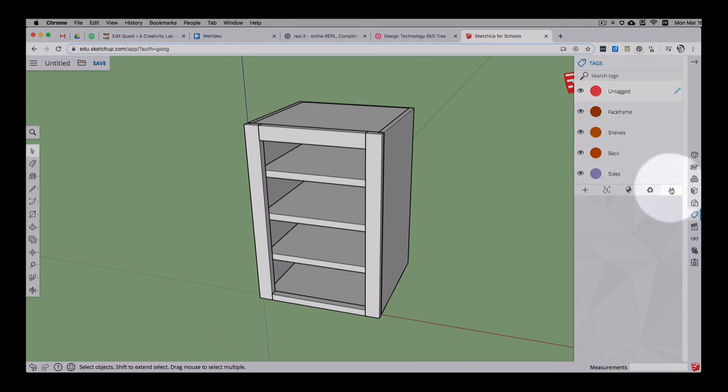You can sort the tags if you have a huge number of them, and this will get rid of any tags that don't have any active components on the screen. So if you've made some extra tags for yourself and you want to get rid of the ones you're not using, this one will get rid of those. And that's the way to hide and unhide components and groups in your diagram.